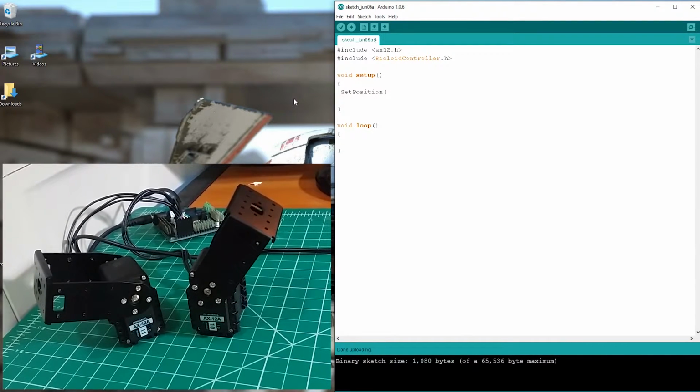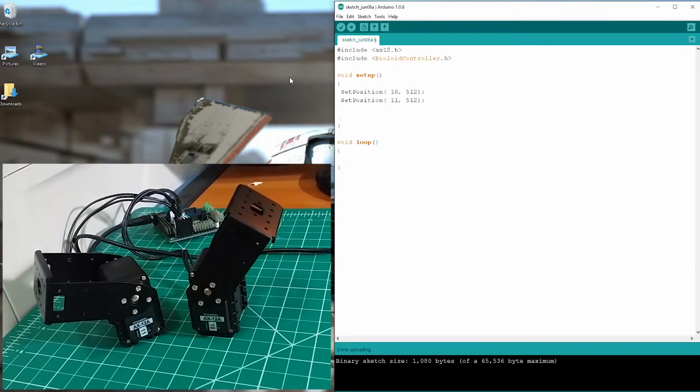Set position, the first ID, so I'll start off with my motor number 10 and 512. And set position for my second motor, which is 11. Now, this is a valid way, but what if you had more than two motors, maybe three, four, five, or even 10 motors? Using the set position function to control each individual one could take a while.